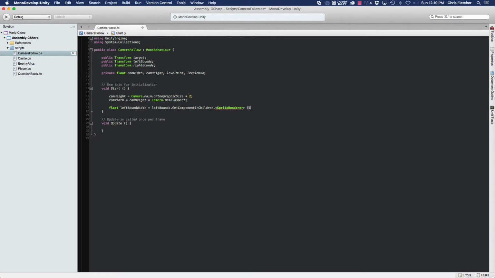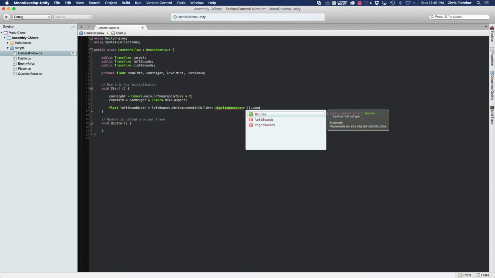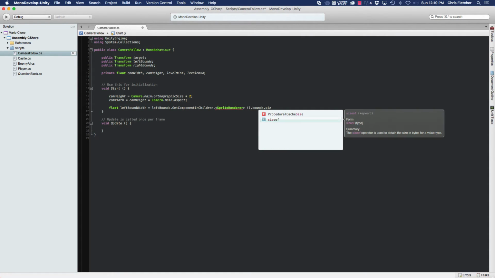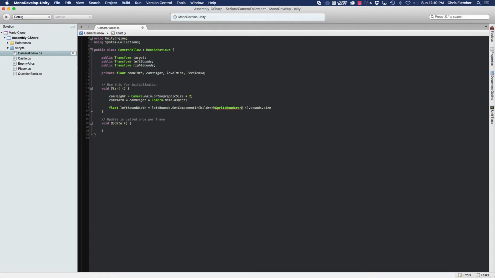Okay, and we're going to get the bounds size x, and we're going to go ahead and divide that by 2.